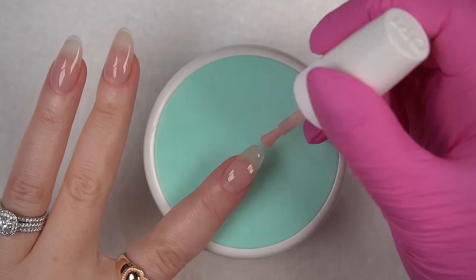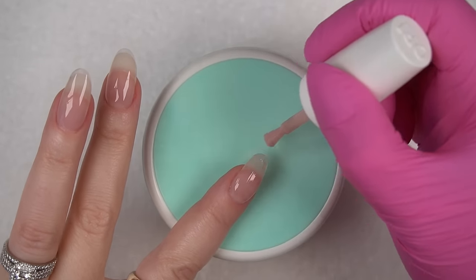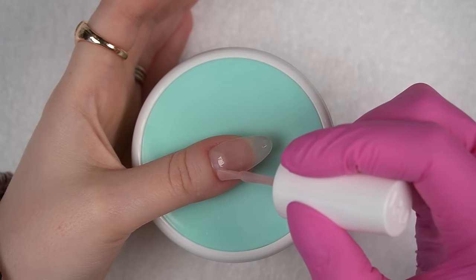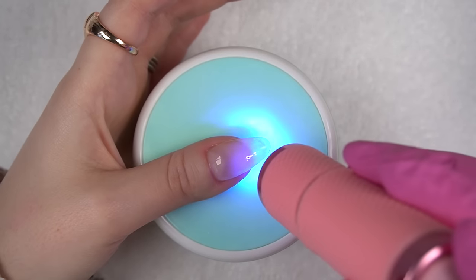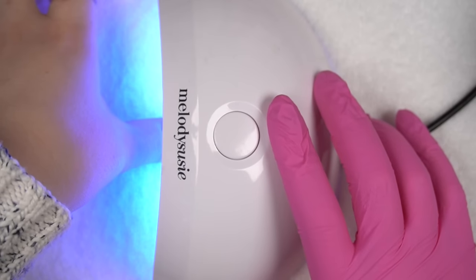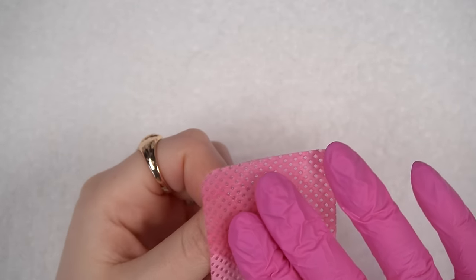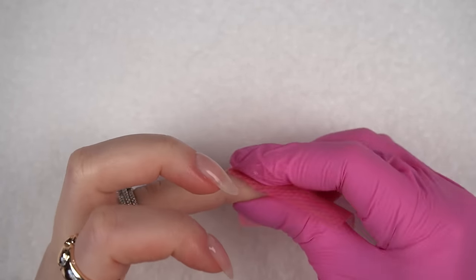Magnetic polish has been around for a while, but it's all the rage right now. It's basically a polish or gel polish formula that contains magnetic shimmers, which can be activated to create different patterns and shapes using a magnet. I'm pretty picky when it comes to magnetic gel polish, which is why I haven't done a video on them until now. I'm not into the rainbow looks or the super glittery looks — I like my magnetic gel polish to have a certain glass-like finish. I'm still a total noob when it comes to magnetic gel polishes, so I'm kind of learning as I go and winging it in this video.